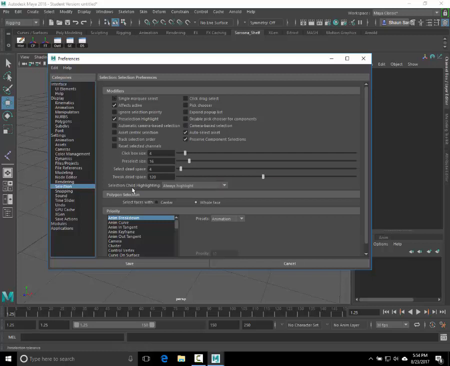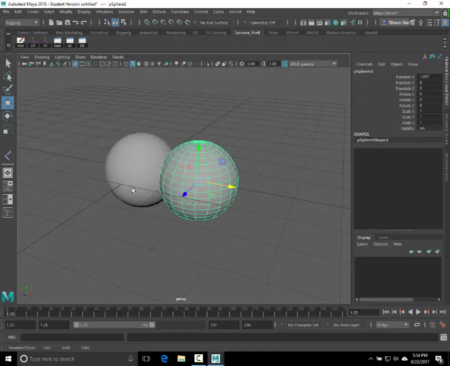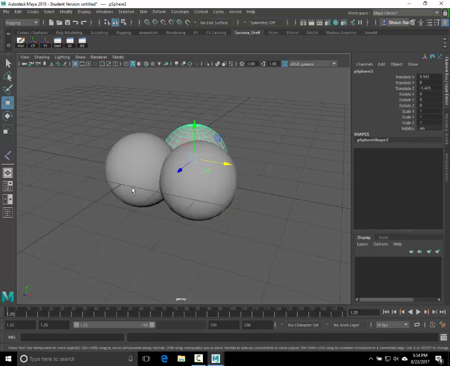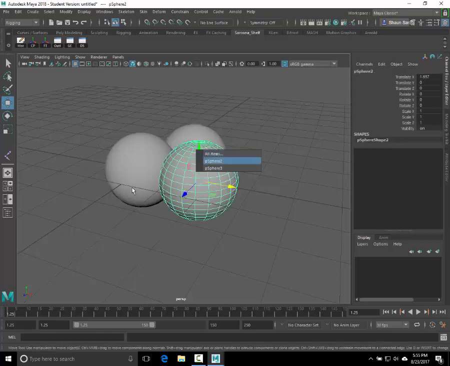There are some other options up here that you could play with, such as a pick chooser. Keep yours open. I'm just going to save just so you can see what this does. Right. As I hover my mouse over this area, there's two items back to back, right? So I can say, oh, I want 2 or I want 3. So you could set that up too.